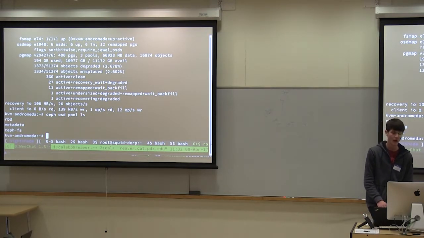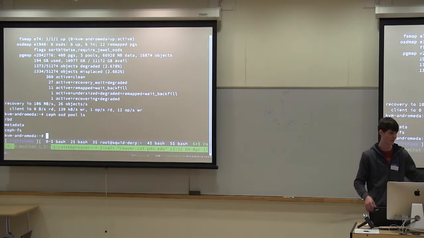I should publish it. A couple of people have asked. I don't think I mentioned, either, that I work at a company called Dreamhost. We do a bunch of Ceph stuff. Ceph actually originated out of Dreamhost. One of my coworkers, when I mentioned that we were doing this, said, hey, you should show me what that code looks like. But yeah, I can publish that.